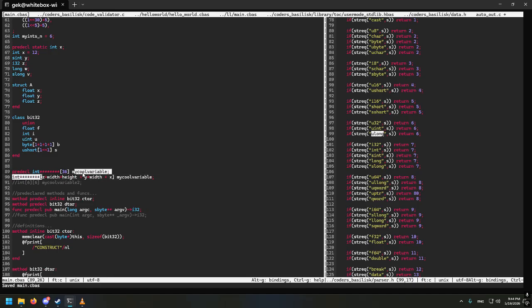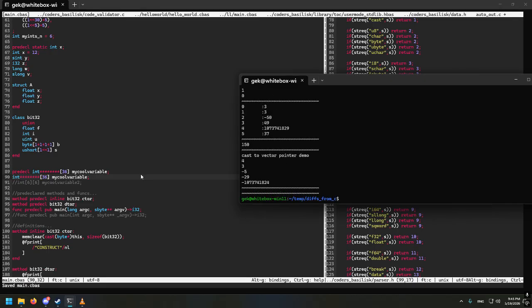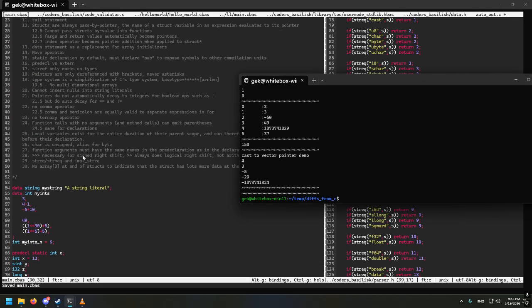So just extend this format here for as many dimensions as you need, where width and height are constants. You replace these with integer values. This is how you would index it, right? Yeah, so I just need to explain no multi-dimensional arrays. That greatly simplifies the type system, by the way.